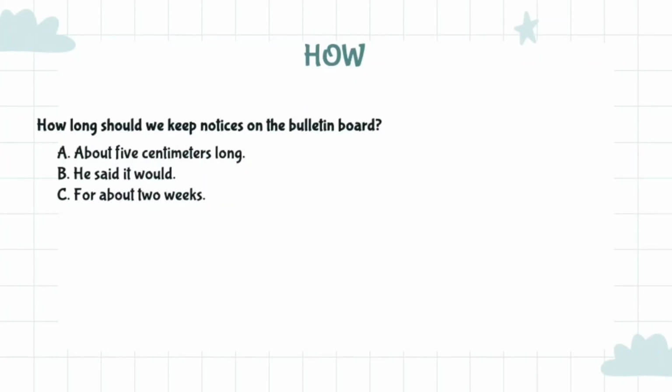The last point is how or how plus other words. The first question is, how long should we keep notices on the bulletin board? A. About 5 centimeters long. B. He said it would. C. For about 2 weeks. The best response for how long should we keep notices on the bulletin board is C. For about 2 weeks, because the question indicates the duration of time.